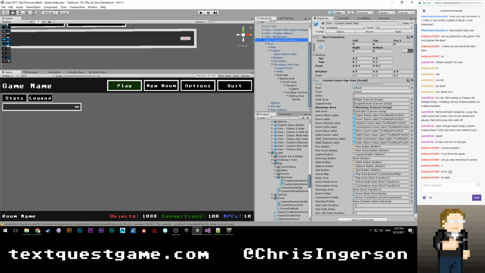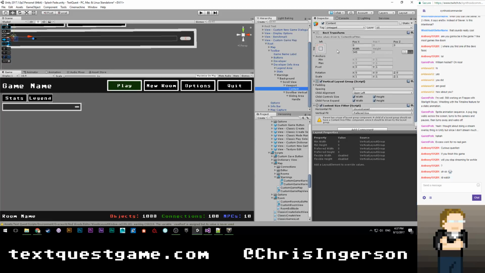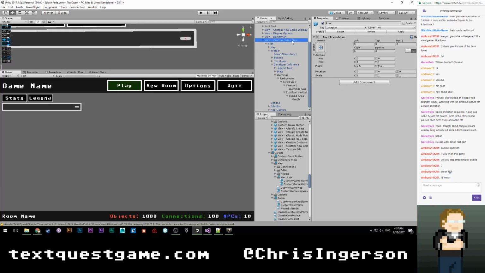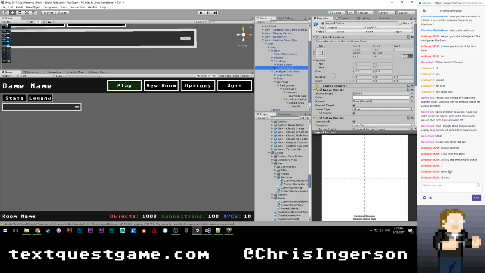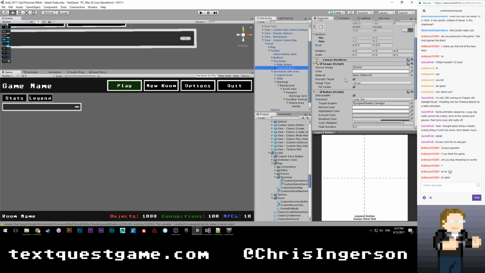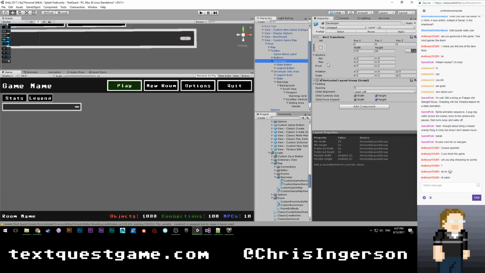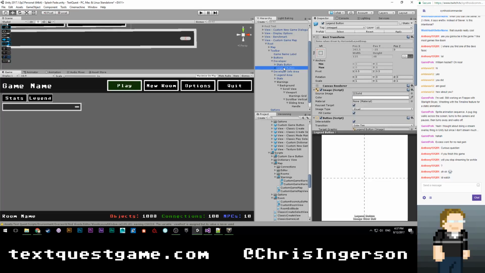Okay, so let's hook these things up. Let's see, warning grid is going to be here under content, which I will actually rename to be called warning grid. Let's see, was there anything else? Ah, the warnings button, which I do not have yet, so I will need to do that. Let's go to our legend button. Is this just part of a, it is. Is it automatically? It's not. Boo. Means I have to do that.